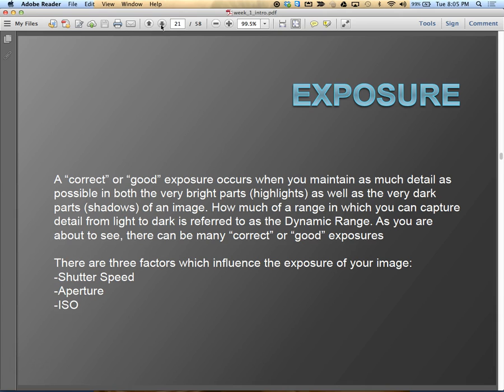What you want to do basically is, every photo that you take has bright parts. It might not be that bright, but it has some bright parts. And they also have dark parts, or the shadow parts. You want to make sure that your photo is as real as possible, in the most real light possible, when you take it. Because the best photo is really the one you get when you take it.